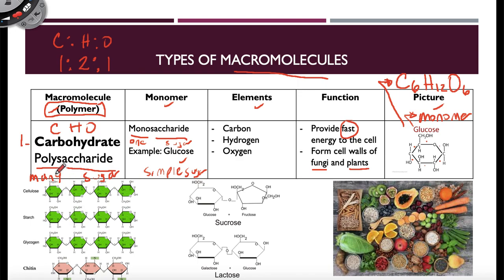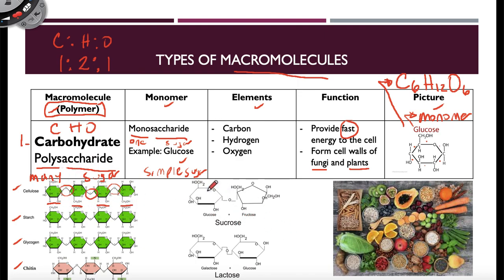So here we see many examples of polysaccharides. So cellulose, starch found in potatoes, glycogen found in muscle, or chitin found in exoskeletons of different organisms are made up of this polysaccharide. So notice that a polysaccharide is individual monomers of glucose, as you see here. And they're all holding hands and they're all held together by a bond. This bond is called a glycosidic bond, but that's probably more than you need to know.